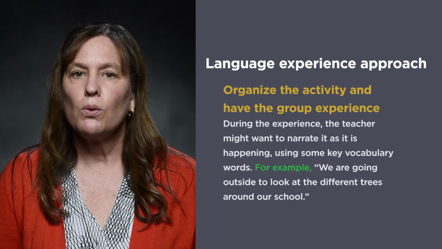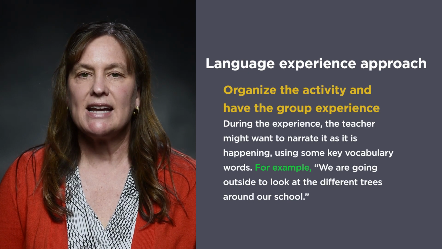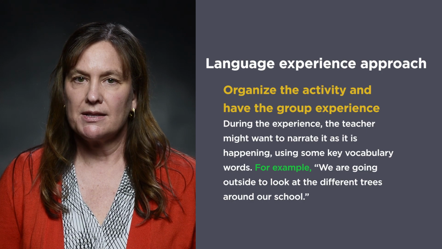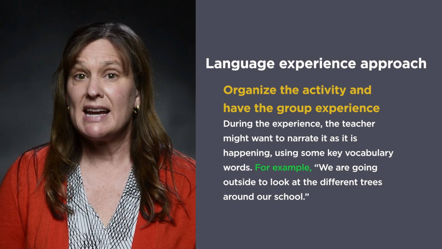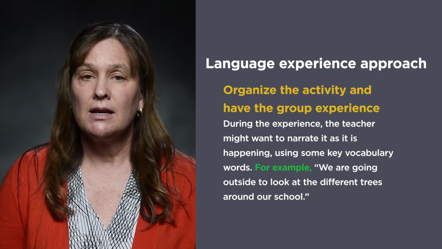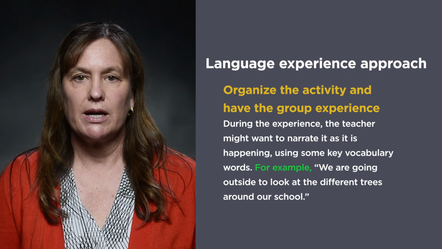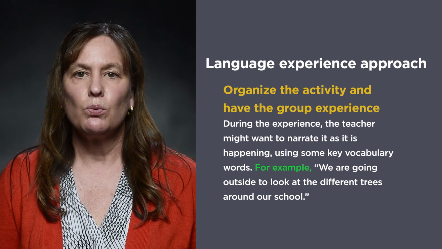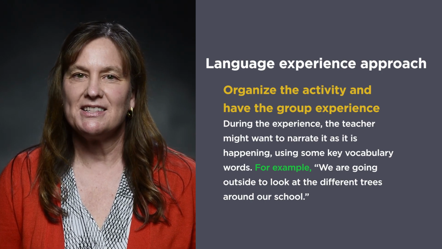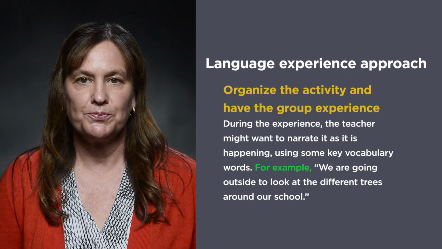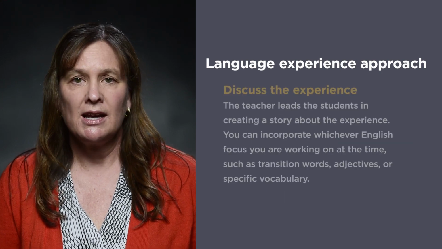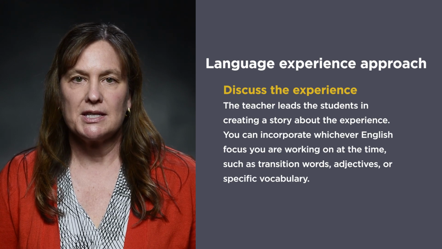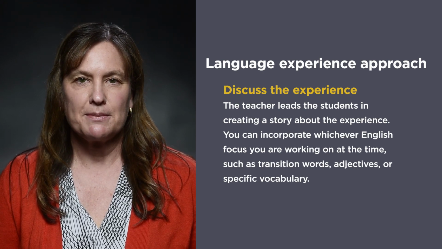Step 2, organize the activity and have the group experience. During the group experience, the teacher might want to narrate it as it is happening, using some key vocabulary words. For example, the teacher might say, "We are going outside to look at the different trees around our school." Step 3, discuss the experience. The teacher will lead the students in creating a story about the experience.